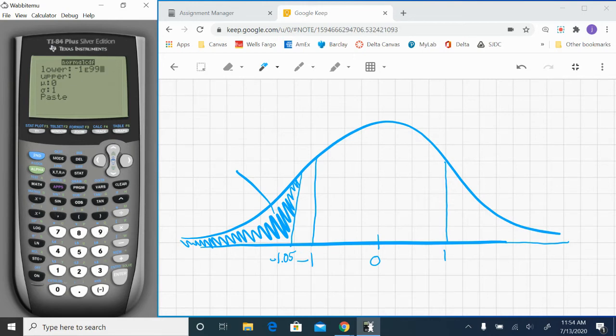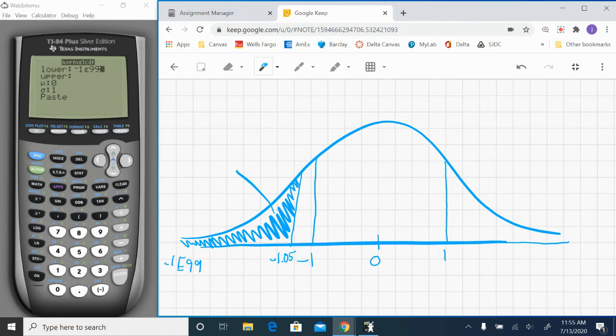Let me explain that. In this picture, the normal distribution goes on forever. It goes to the left forever, it goes to the right forever. We would like for this lower bound to put in -infinity if we could, but we can't. So we want to put the smallest possible number that we can: -1 e to the 99. That's like a -1 with 99 zeros after it. So it's not a billion, it's not a trillion, it's not 10 trillion. It's way, way, way bigger than that. And it's negative, so it's really far to the left-hand side. We can't put in -infinity, but we can put in -1 e 99, and that's extraordinarily small.